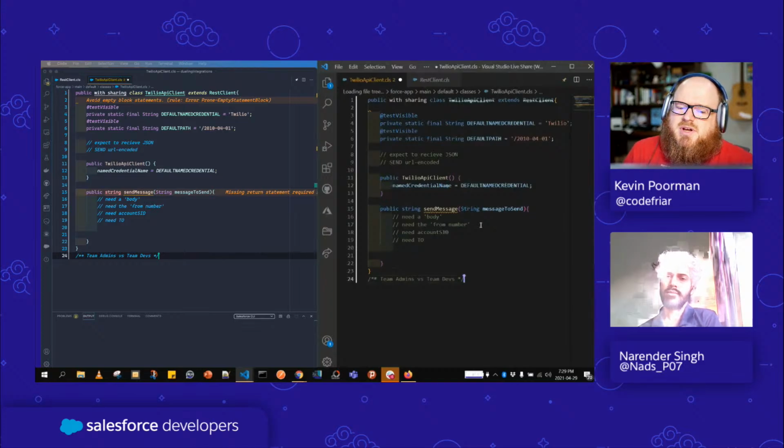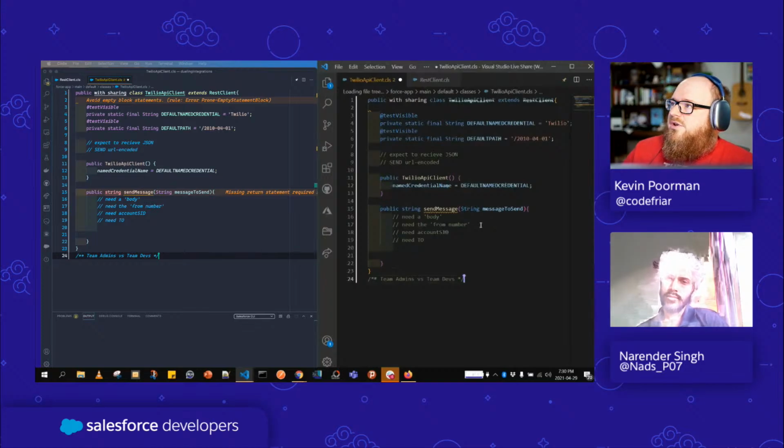I don't know that there's definitively one way that is better than the other, although there are a couple advantages to the external services one, namely you don't have to write all the unit tests for it, you don't have to worry about deploying all of those, etc. So just a little bit of food for thought there.